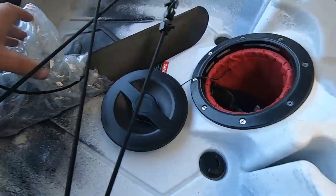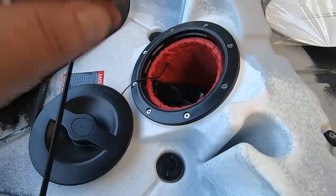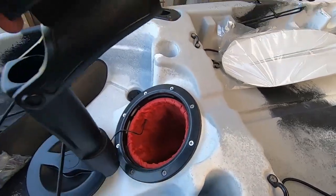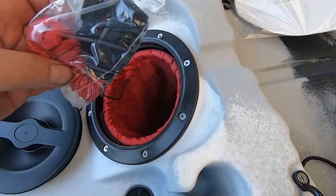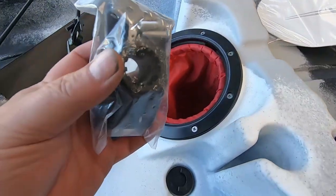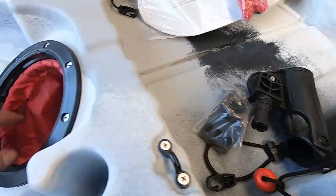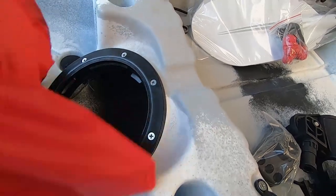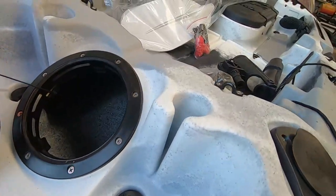The hatch was open when I found it. Oh, there's a rudder in there. Hopefully that's in one piece. The hatch was open. And in here, so this is a rod holder. So that comes with it. What else we got? Oh, that's a lanyard for the paddle. And we've also got a mount for our rod holder if you want to put them on the rails. So what do we got in here? So that's like a little catch bag, dry bag. Now apparently you can shove fishing rods up the guts of these as well, so that's pretty handy if you're travelling and stuff.